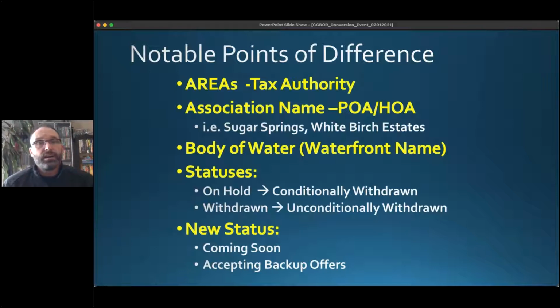Accepting backup offers. This is something that is essentially an active pending. It is active, but there's an accepted offer, but they are accepting backup offers. The main difference between this and pending is it still accrues days on market. So that's something to consider whether your membership even adopts this. But the fact is that there's already an accepted offer. So bear that in mind. Both of these are RESO or NAR accepted fields.